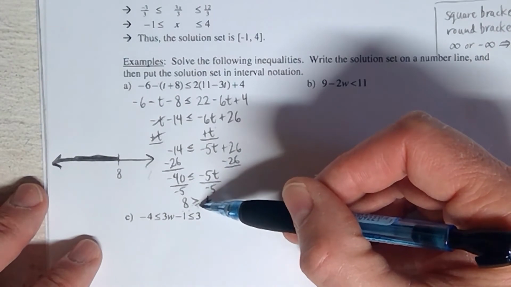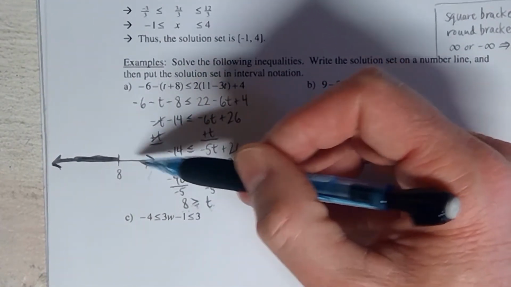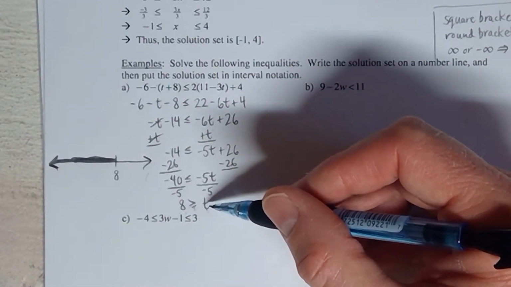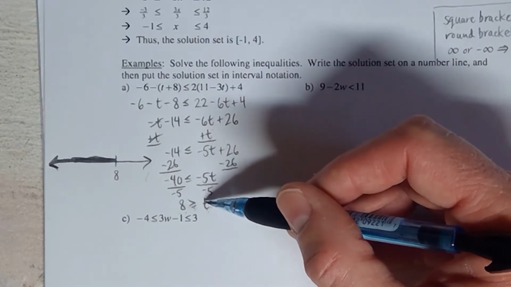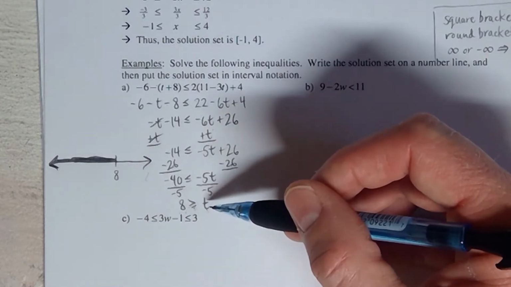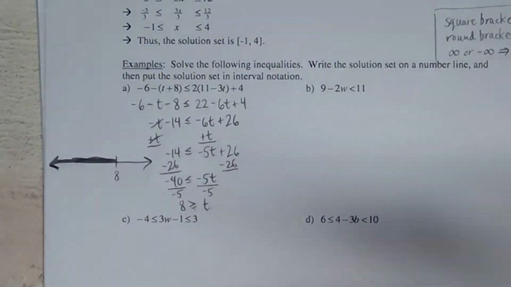That's where students sometimes get confused. They see the symbol and they say, "Oh, hey, that says greater than. Don't I go in the greater than direction?" No, because the t is what you're really focused on here as well. The t is less than the 8. But that can be kind of confusing because the t is on the other side here, and so that sometimes throws people off.